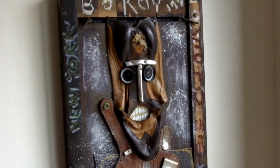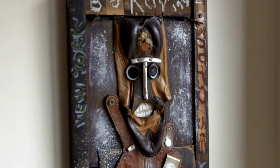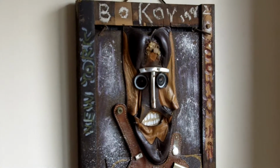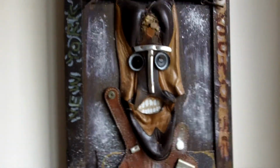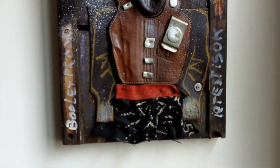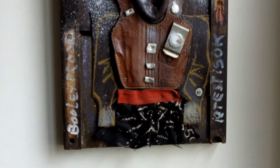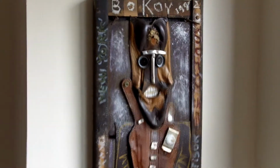Now, what's interesting is that Bokov, I believe, is one of the really few authentic urban artists, or street artists, as we might call them. A lot of today's artists in the genre are better at getting publicity than they are at doing highly original art, or stuff that I believe will stand the test of time. Artists like Banksy, very clever. Obviously, the guy has a unique sensibility. Will it last? Will people 50 years from now understand its social context? I don't know the answer to that. Probably not.